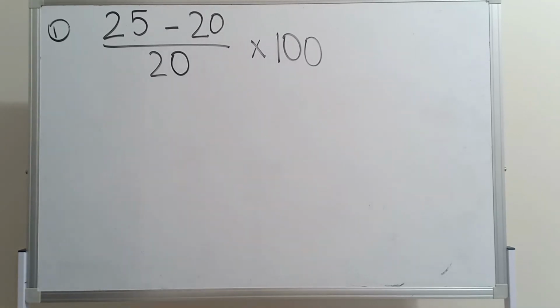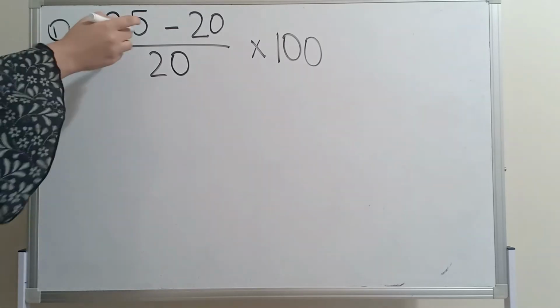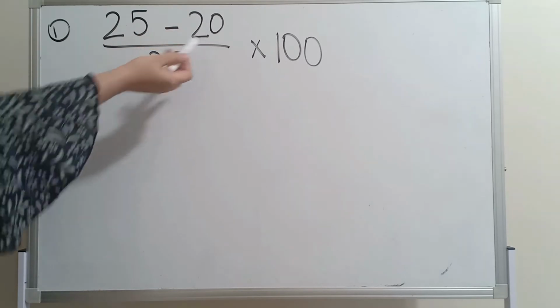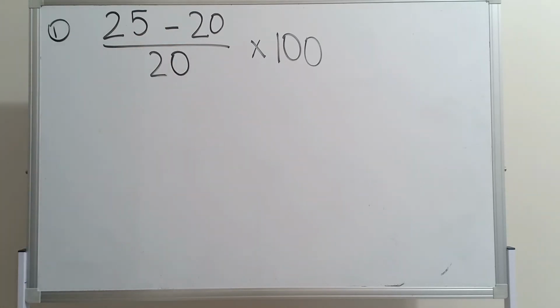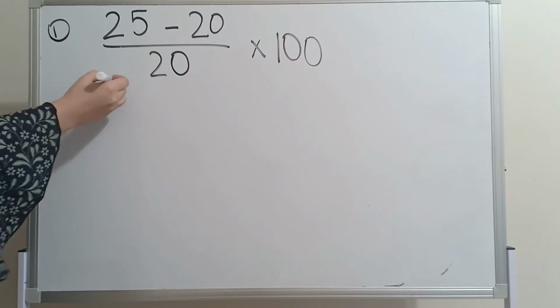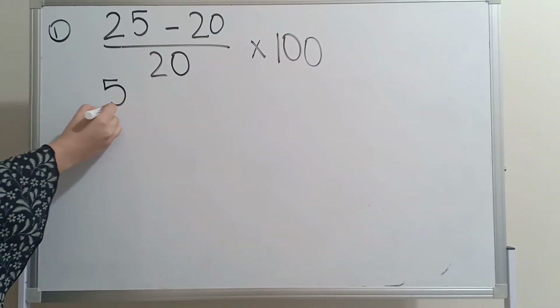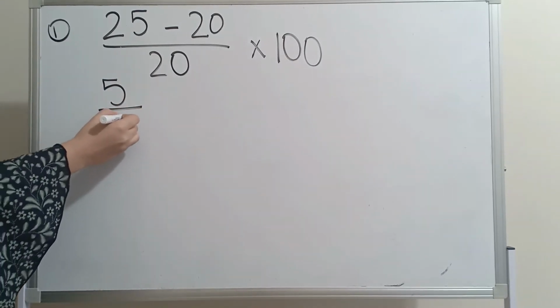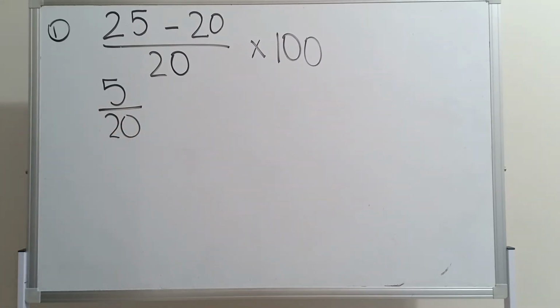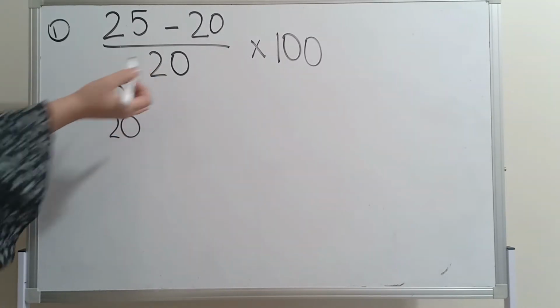In this question we are given the formula set up, so all we need to do is simply solve it. So let's get into it. This is the increased value and this was the original value. The original value was 20 and the increased value became 25. So now we subtract 20 from 25, so what will we get? We will get 5 out of, and then we are going to divide it by the original 20.